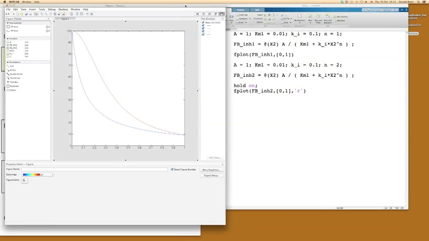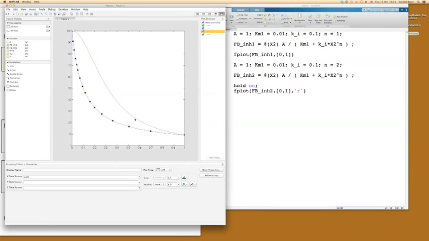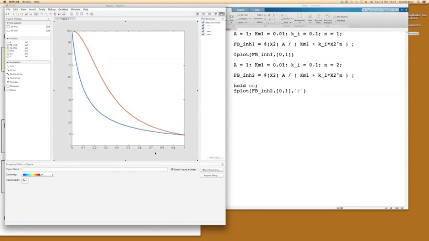Then we can see our new plot has the old function where the exponent was equal to 1. Now there's a thick blue line here. And our new line, when the exponent is squared or equal to 2, then we can see that the shape of the function differs. I think this is one of the tasks that you're going to do in the assignment. So you can very simply, by using function definition and function plot, get the graphical idea of what these functions look like when you change a parameter, in this case the exponent.